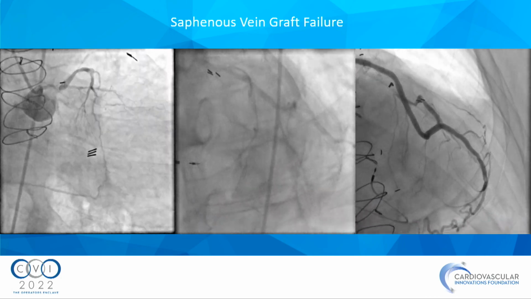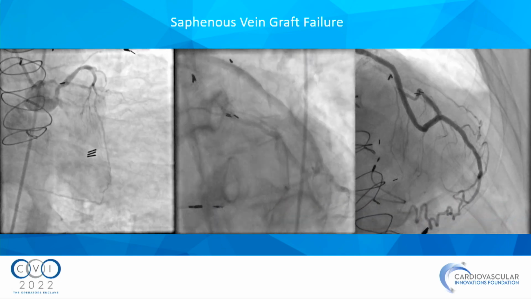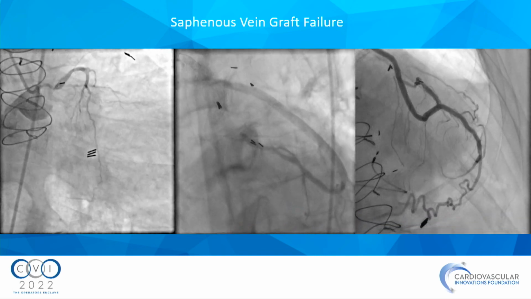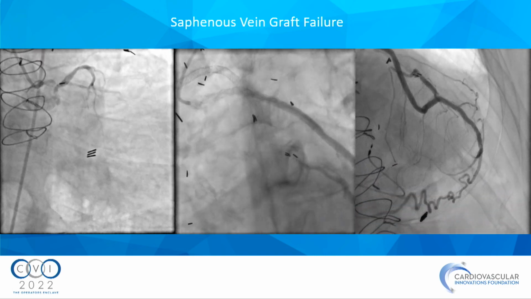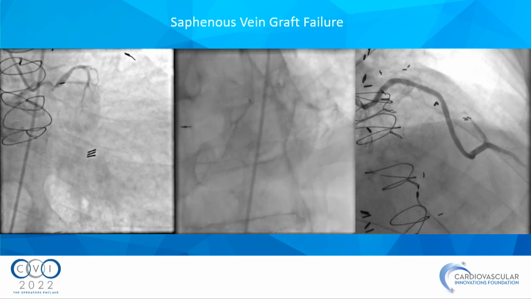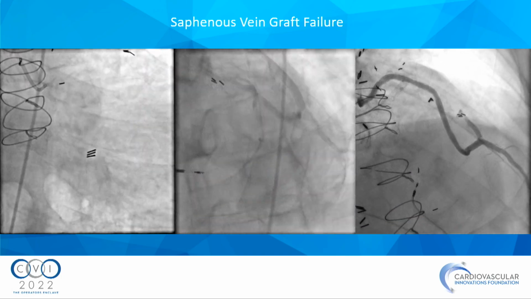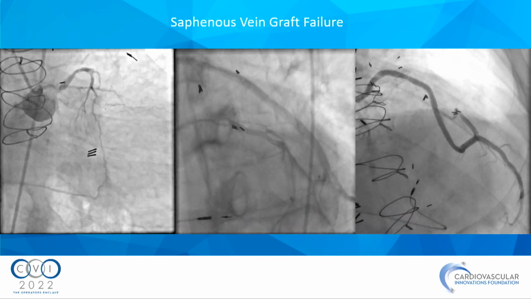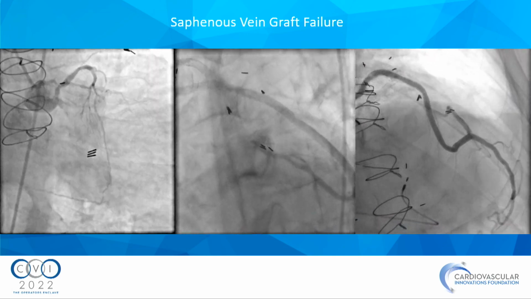However, most of these lesions are CTOs, like in this case, which is an 80-year-old male who you can see has a functional CTO of the left circumflex artery and a CTO of the mid-LAD. He's already had multiple interventions to the vein graft, the obtuse marginal, and the LAD, which are now failing with recurrent in-stent restenosis and are not responding to balloon dilatation with already 2 layers of stent.